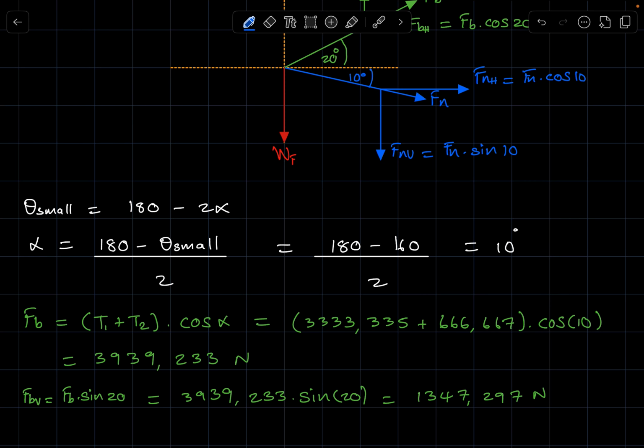which is this one here. Now take note here that I wrote this as positive even though it is heading downward. The reason for that is how you use this component of the normal force in applying conditions of equilibrium will determine whether you express it as negative or as positive.